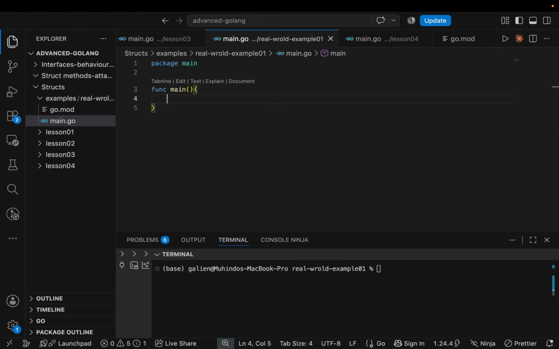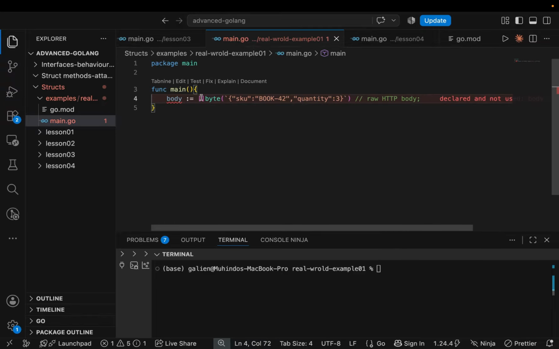What I want you to see is how our raw body comes when you submit a form and you are using Golang on the backend. So this is how the slice of JSON bytes looks. This is what you're dealing with. But looking at the fact that our Golang cannot use this as it is, we have to parse it. We're going to parse this body into a struct.